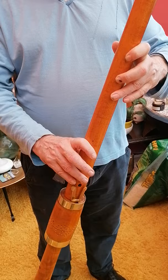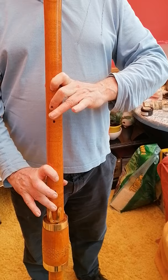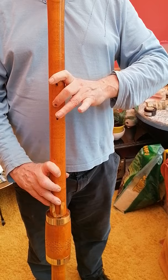And you can get it right the way up to the C if you want. I'm not going to try now. I don't think it sounds at its best up there. There we are, a bit weird, but it can be done.